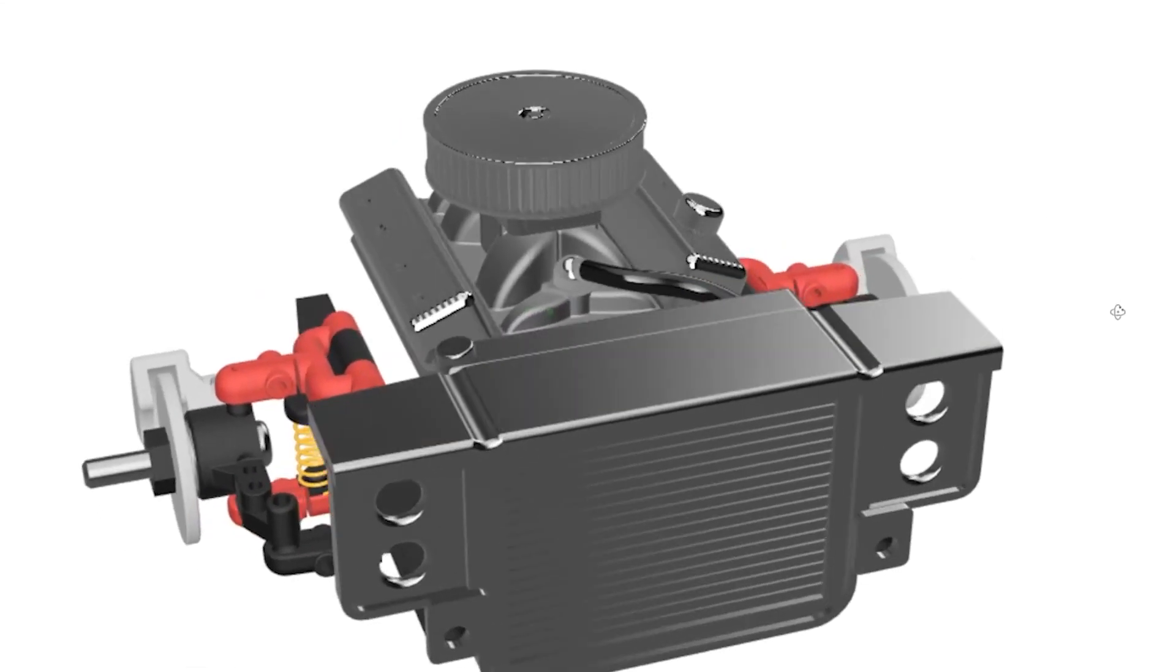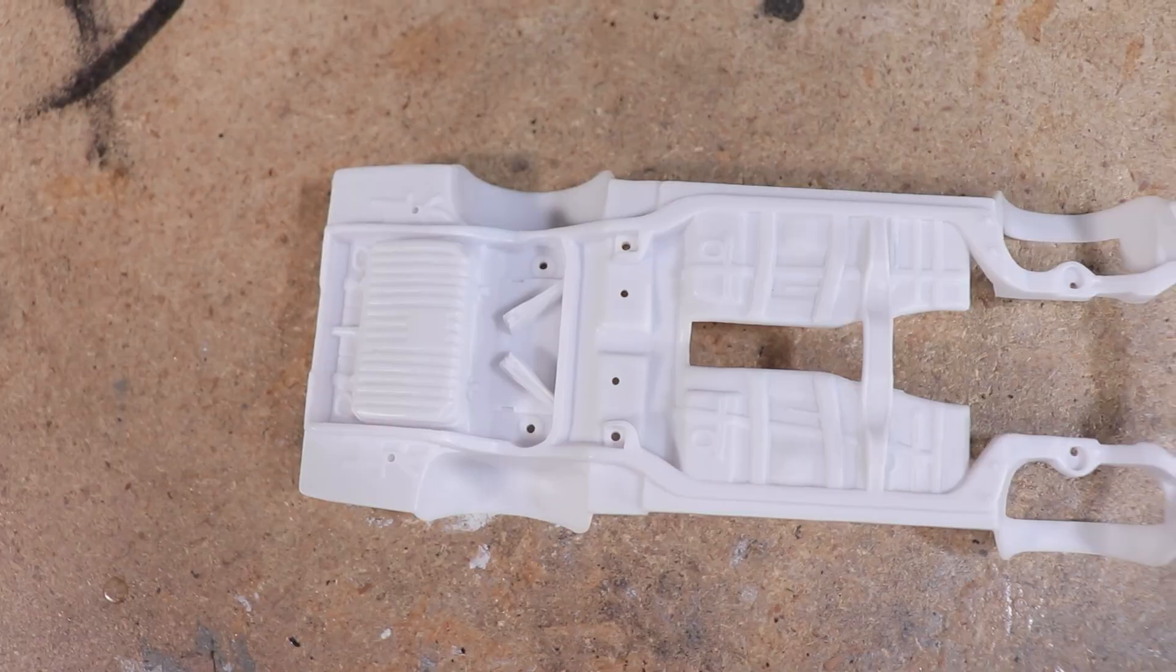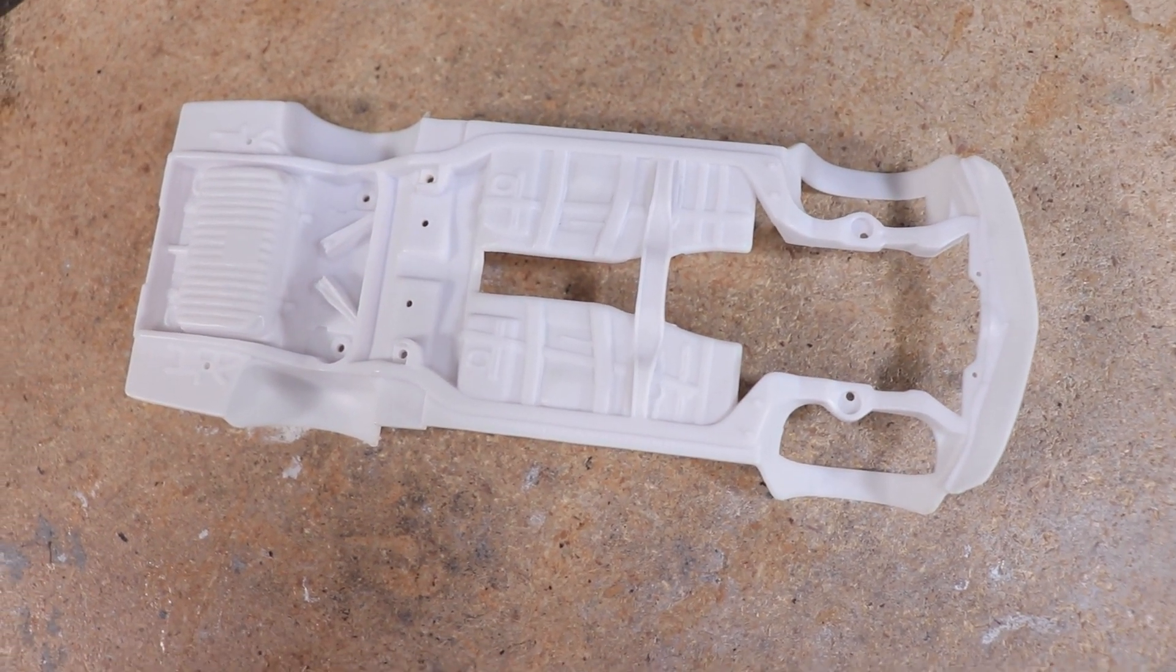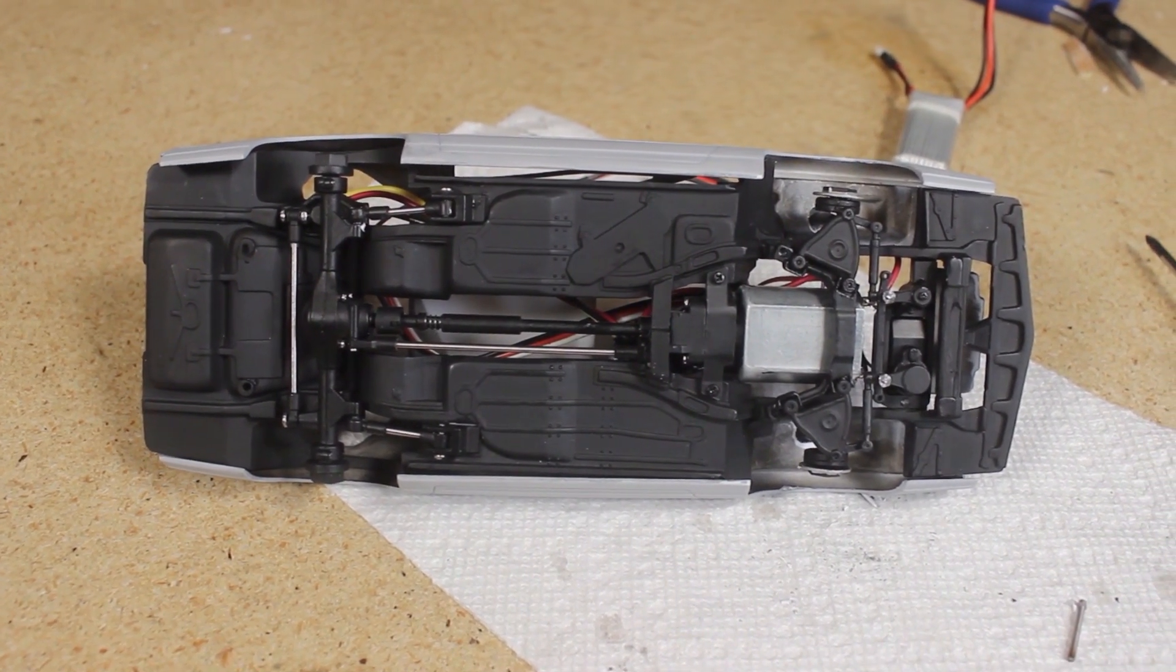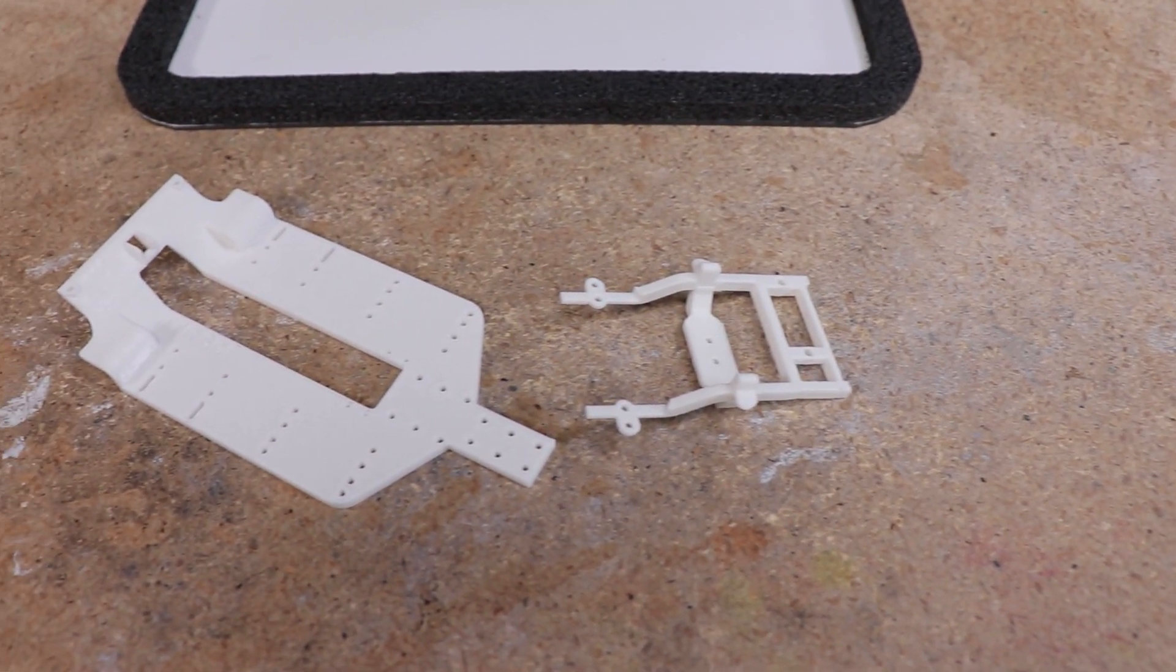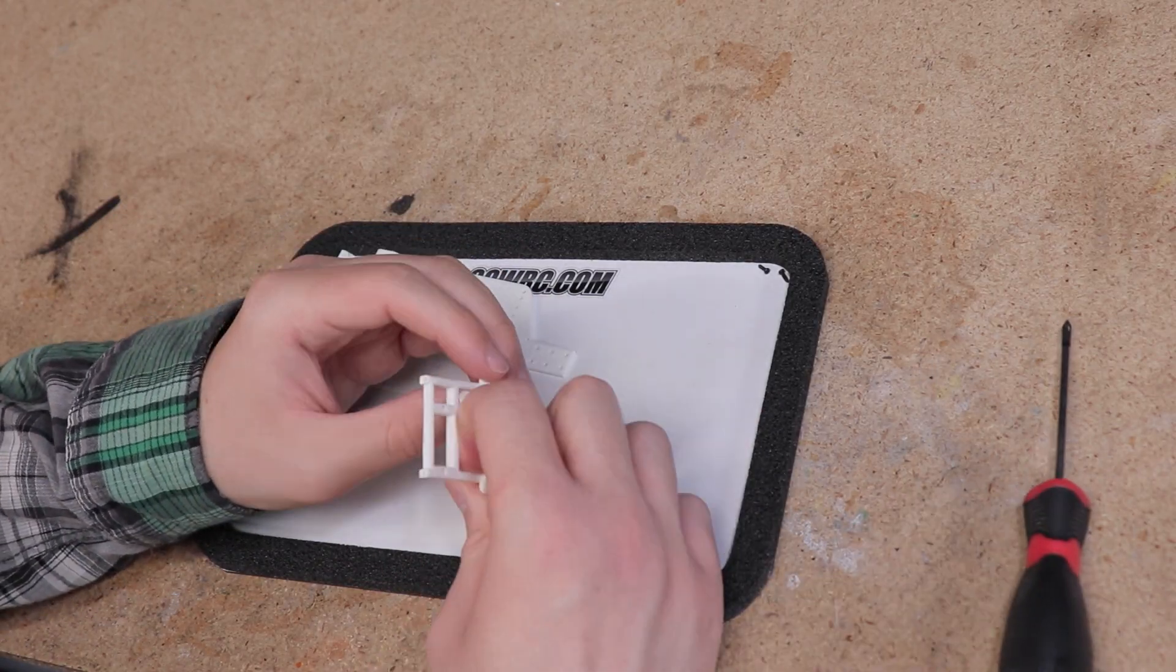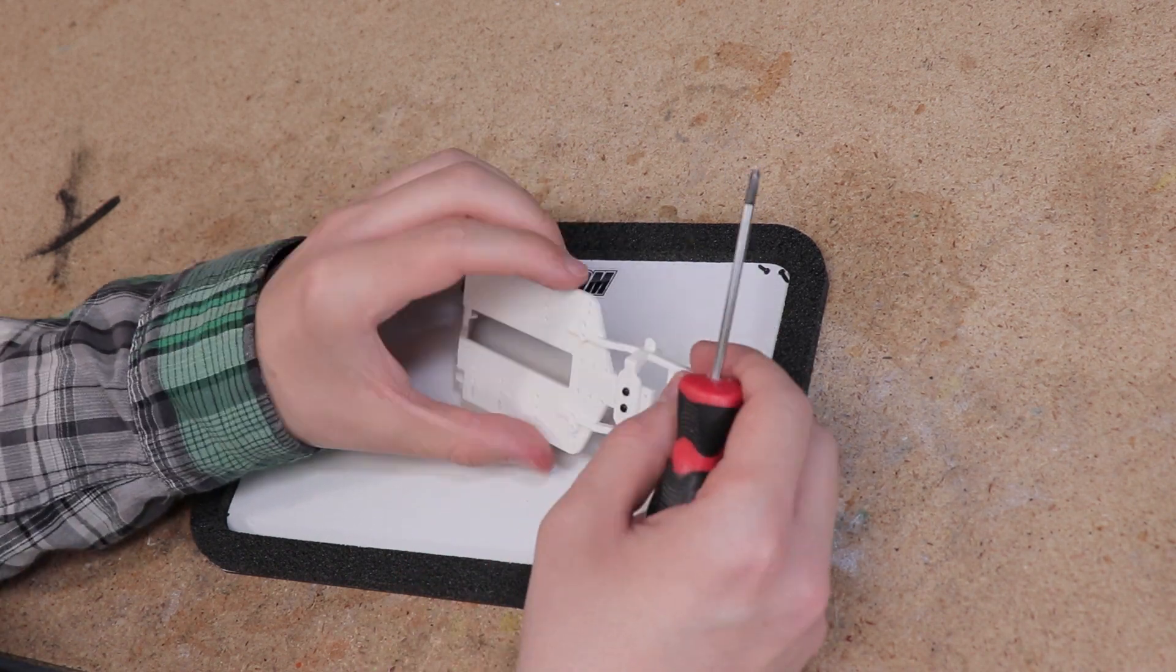Now this suspension should work really well for builders wanting to graft or mount it onto a pre-existing chassis included with a model kit or even a custom made chassis, sort of like what I did with the '91 Firebird build but hopefully a lot easier. Spoiler alert, you'll definitely be seeing some examples of that on some future builds, but for this project I'm going to be keeping it simple and just mounting it onto an FFR SC1 chassis.